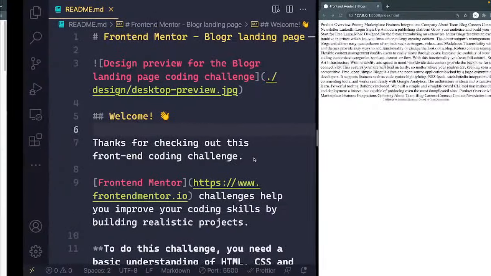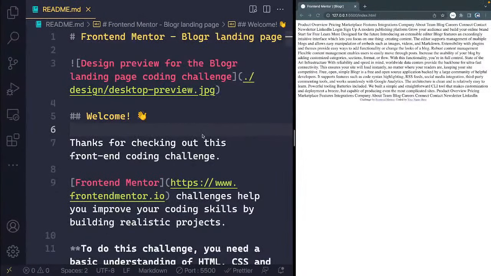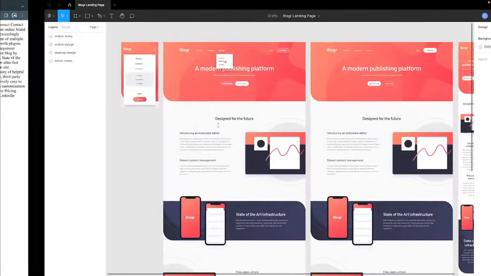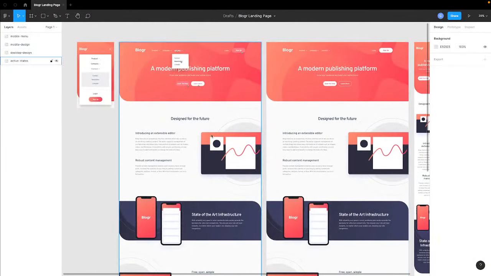And I've gone ahead and I just dragged stuff into a directory and opened it with live server. That's all I've done so far. So we'll have to adjust this. And then I took the images and just threw them in a Figma file. So that's what we've got so far.